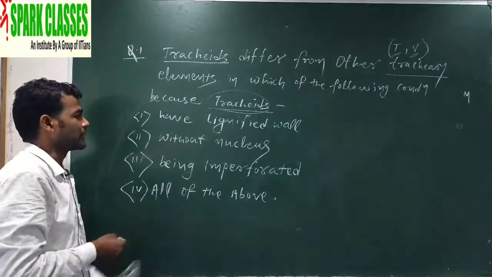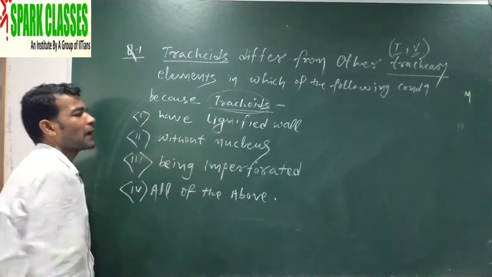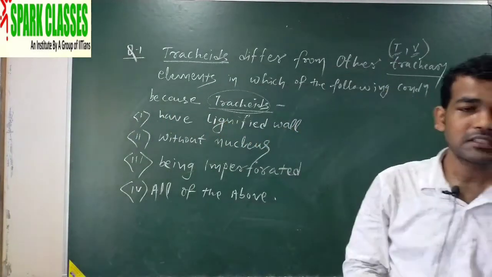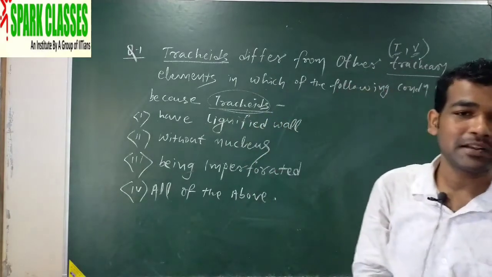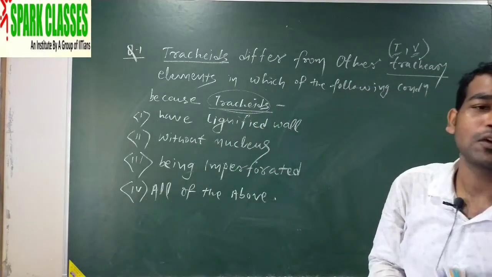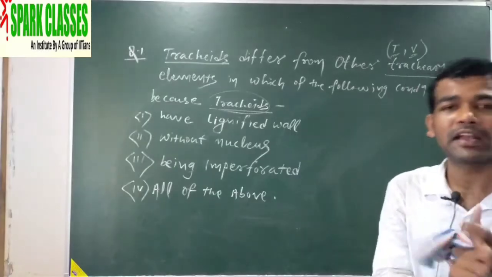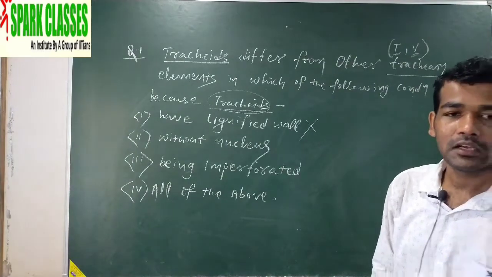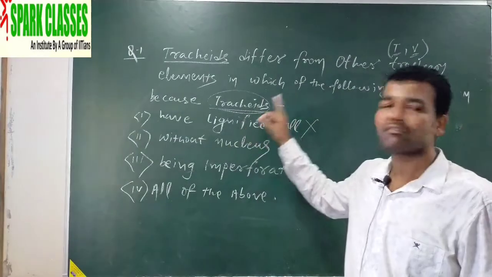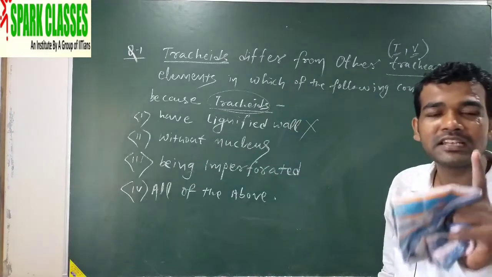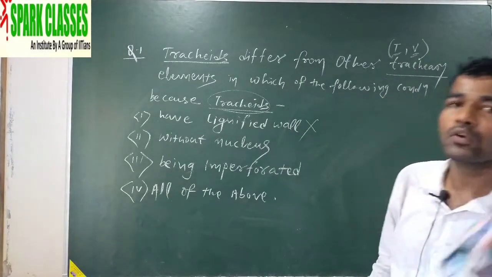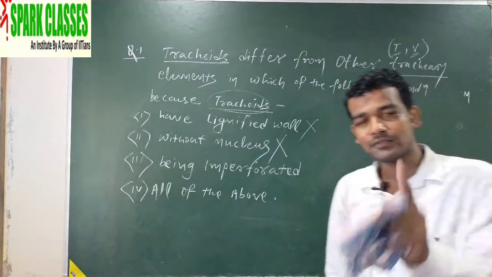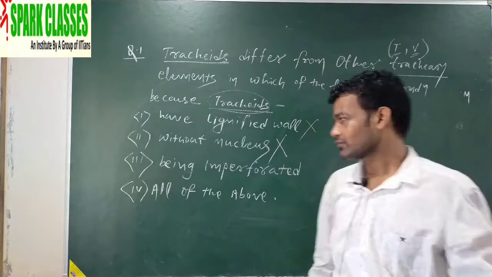So first tell me, option 1 is written lignified wall. Lignified wall is found in the case of dead cells. Already I had told you that out of these cells, tracheids and vessels both are dead. Tracheids, vessels and fibers are dead. Only parenchyma is living. So the first one is not the answer. It is a common character. Tracheids have lignified wall, vessels have lignified wall. And if a cell is dead, protoplast is absent and nucleus is also absent, because nucleus is a part of protoplast. So nucleus is absent in both. As both are dead, dead means nucleus absent.